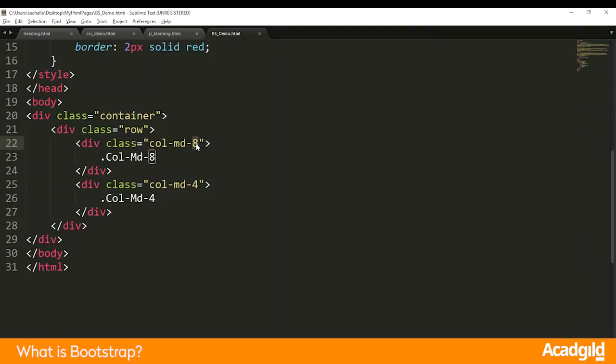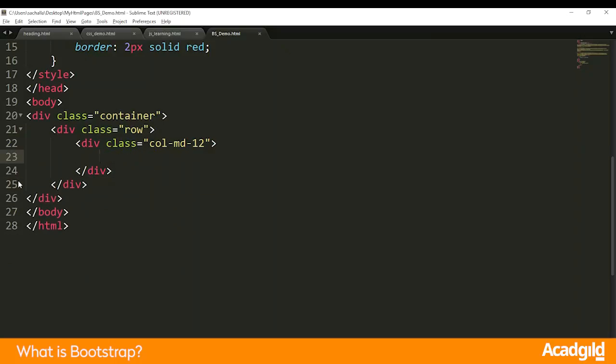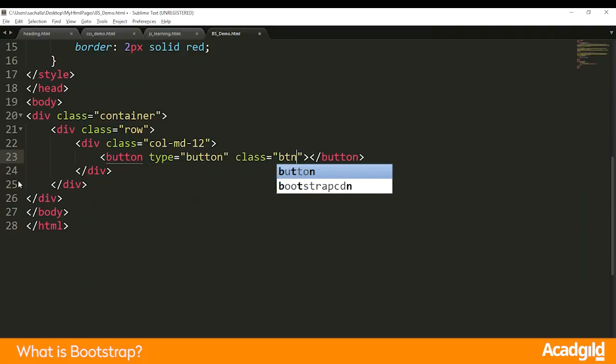In this column, I want to demonstrate a class that is specific to Bootstrap. Let us consider that a button must be added to the web page and styled. This can be done by adding the button using the button tag. For type safety, we'll type equals button. The most popular class of buttons is btn, followed by the type of button we want to add, the default button. We can name this button default.